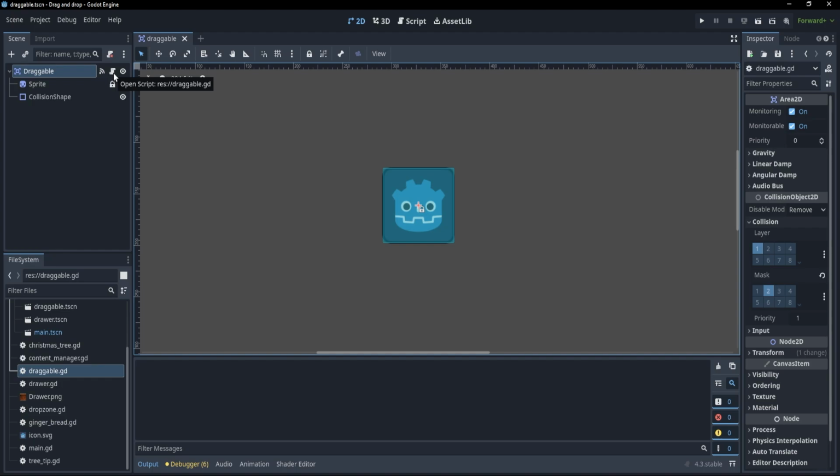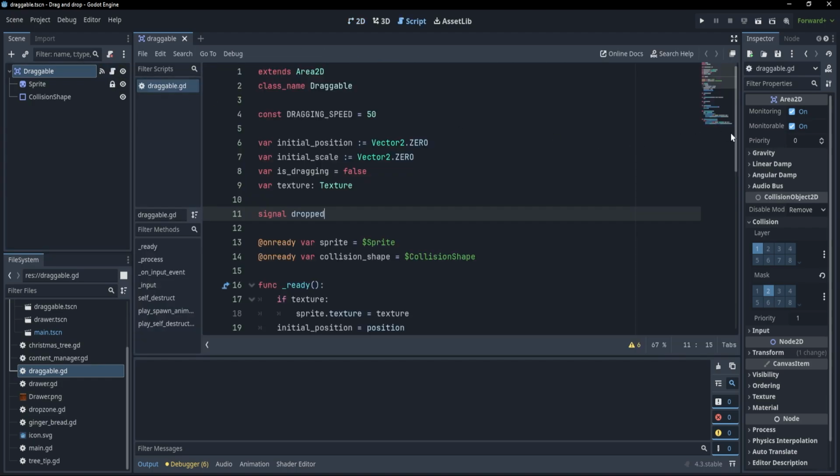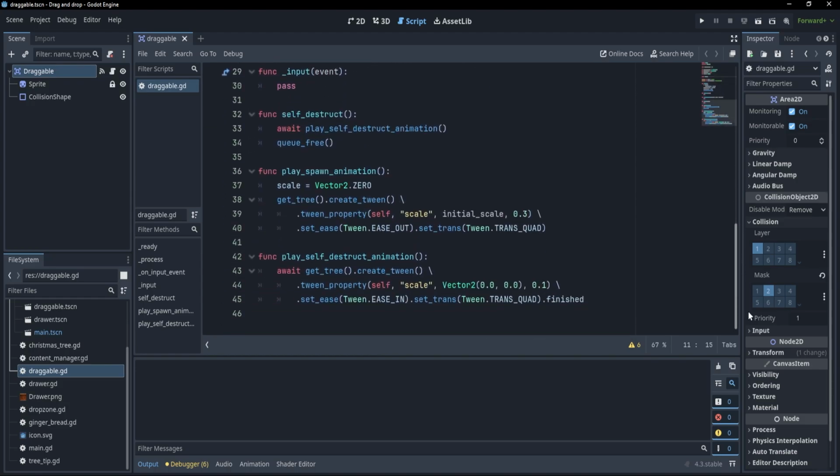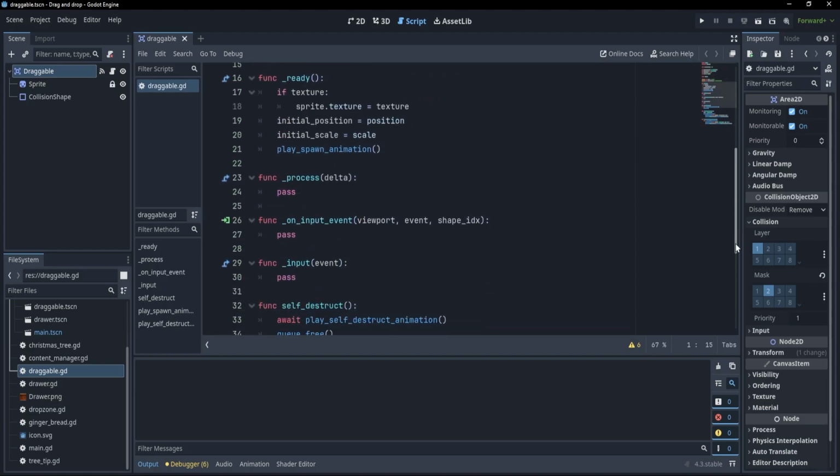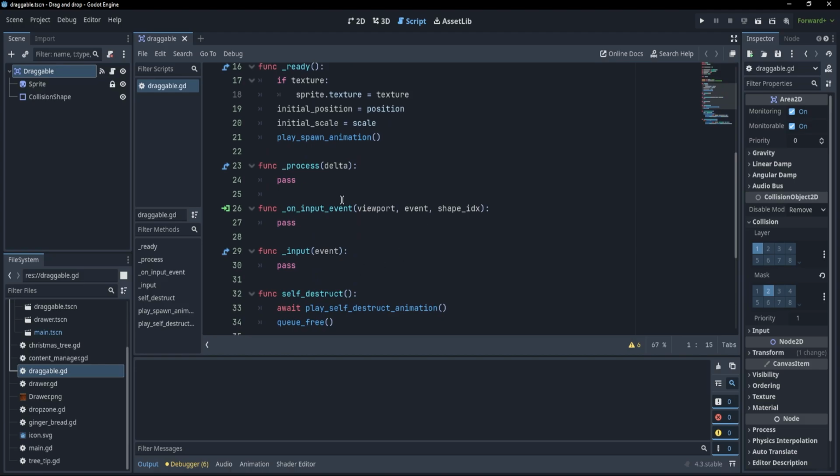Now, if I go into my script, you will see that I have already added some things to this script. Now, do not worry too much about the code that has already been written because I am going to cover it all anyway. I just didn't want to have you waste time watching me write this all by hand. Additionally, these parts which are crucial to the functionality are still going to be written by hand so that we can go over them step by step.